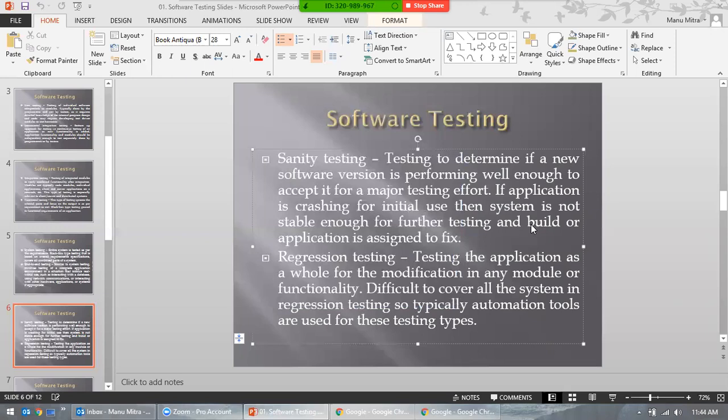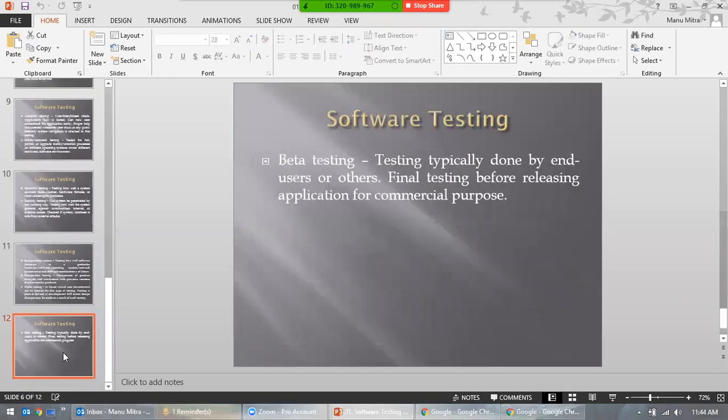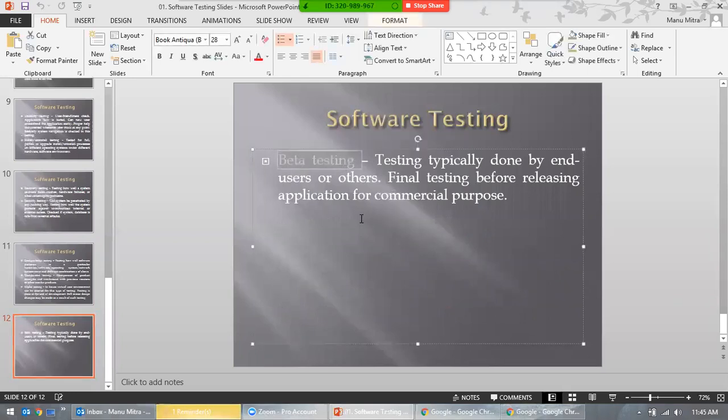End-to-end testing is a high level testing. You'll be doing it once all the testing is completed, until you complete beta testing. Beta testing is the last and final.